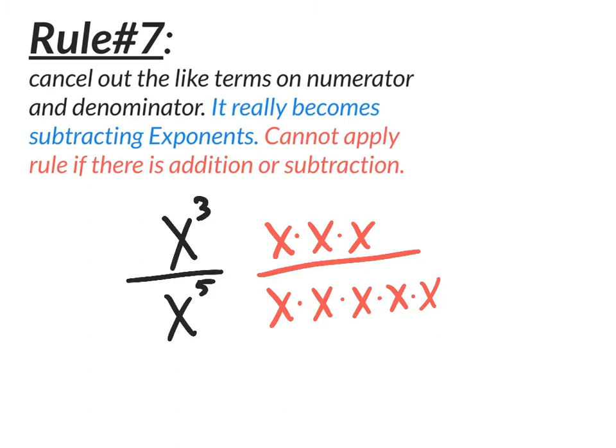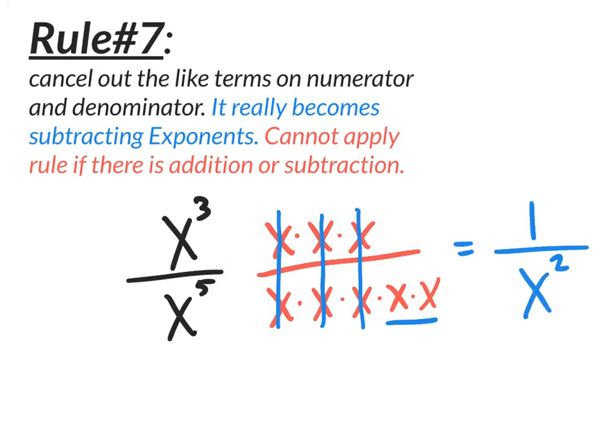Whenever you divide, like if you say 3 divided by 3, what's the answer? 1. What's 5 divided by 5? What's negative 7 divided by negative 7? 1, right? It's always 1. It always cancels out. So when I say x divided by x, that's 1. It cancels out, cancels out, cancels out. So what's left up on top? Nothing, so you put a 1 up there. What's left on the bottom? There's x times x, which is not 2x, but actually x to the second power. So the answer there is 1 over x squared.